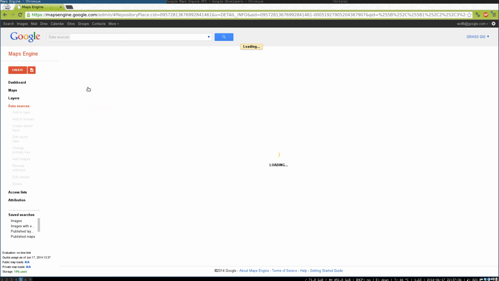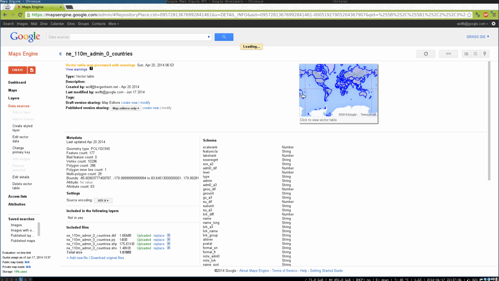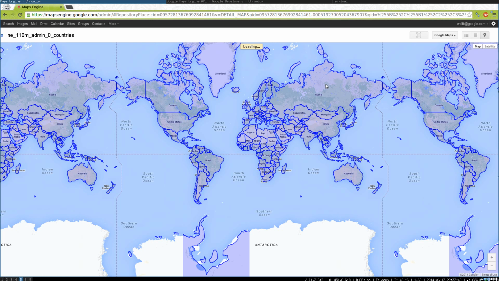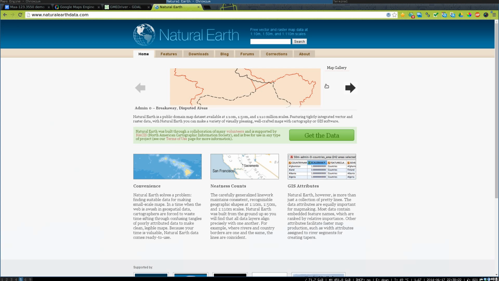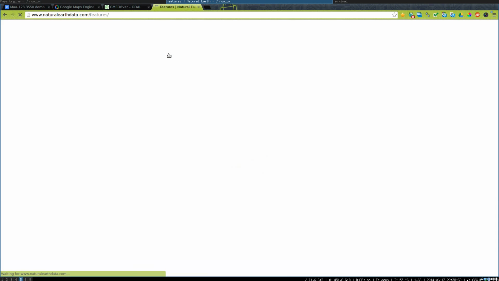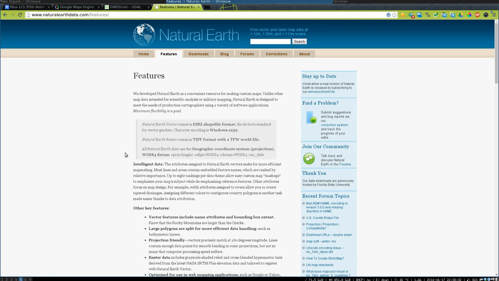One of the data sources we're going to use today is this world map, which I've downloaded from the Natural Earth Data site, which you can see here, and I downloaded the world features, the countries.